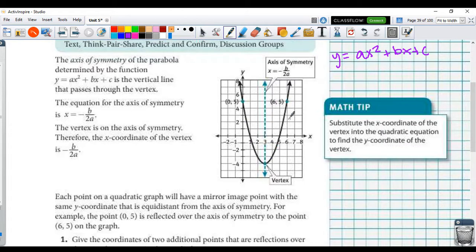But we can also look at this graph and see the symmetry here. We know that if this line is actually the axis of symmetry, there's symmetry on both sides, then every single point on the parabola should be the same distance away from this axis of symmetry. So if we look, 1, 2, 3, there should be a point 3 away on the other side. 1, 2, 3. So these 2 points are equidistant from the axis of symmetry. Okay, also I want to point out that the axis of symmetry goes directly through the vertex of the parabola.